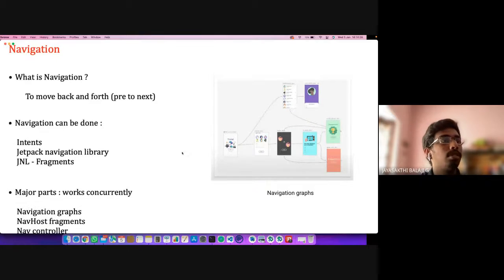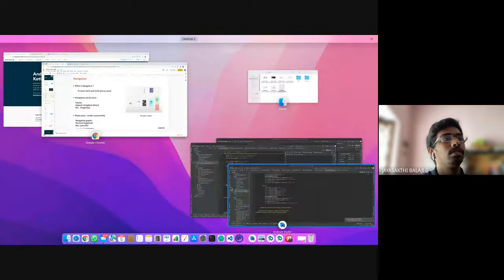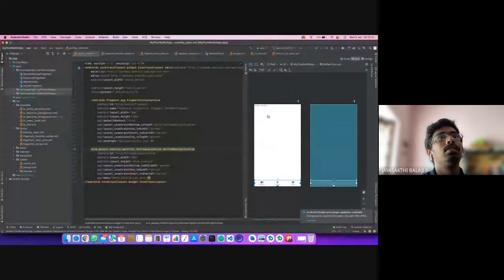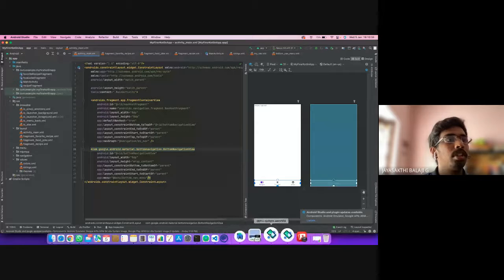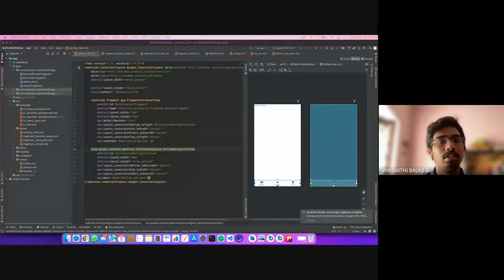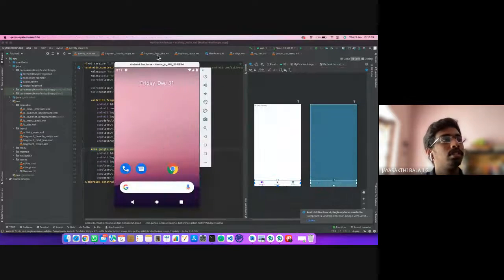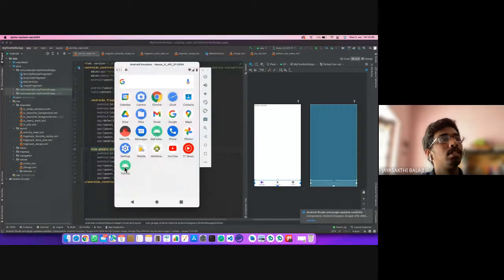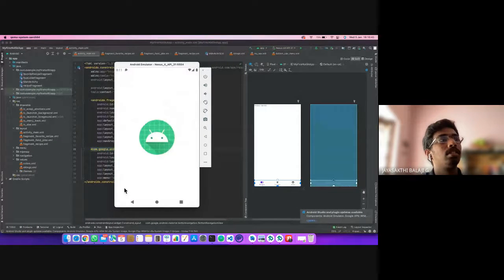So how intent works: here is my emulator.